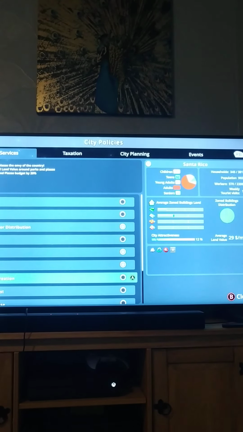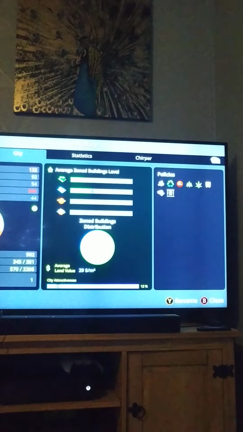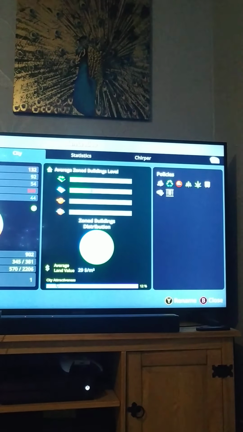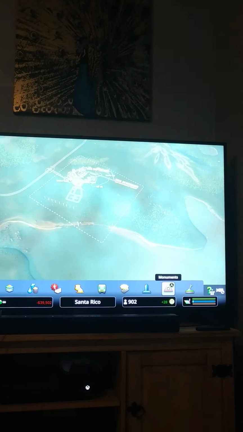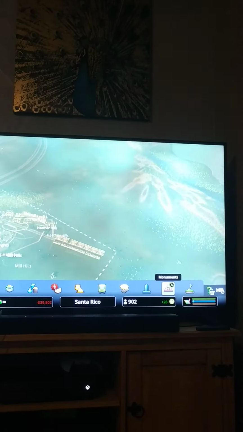Recycling. Parks. Free public transport. Schools. Okay, but I want to make the kind of, how do I do it? What are the red things? Oh! 580 adults. Right. I don't know.